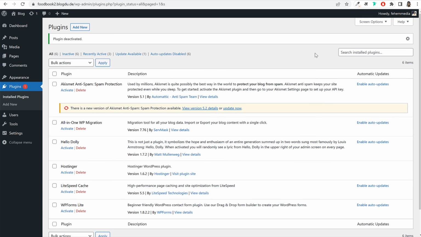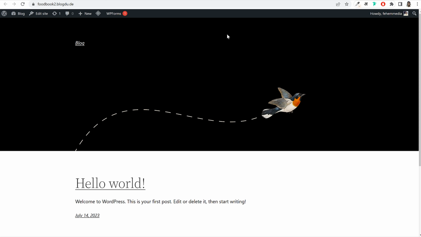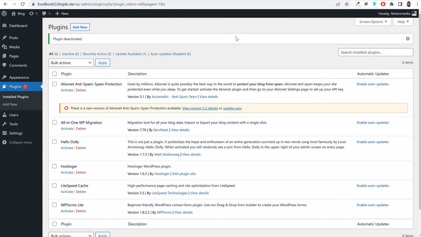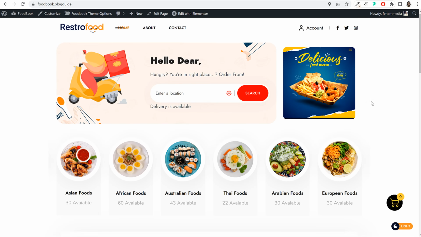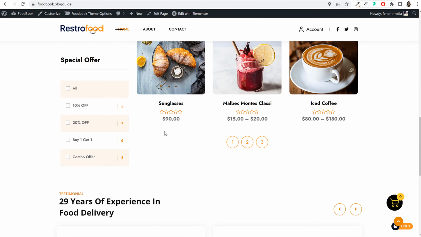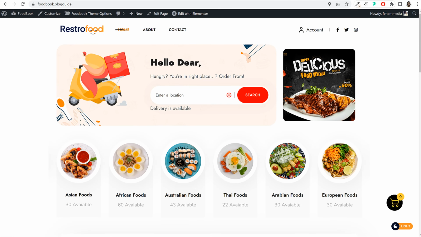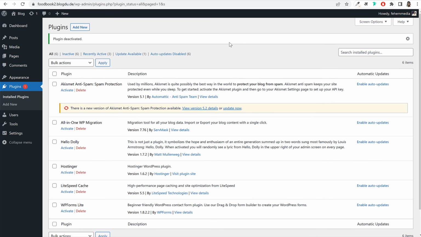your WordPress website. For example, right now our website is just a simple blog. You can write blog posts like these, simple blog posts. Beyond that, you cannot do anything else. We want to create a food delivery website with all the different features: location feature, delivery boy feature, branch manager feature, order management, all these different features. For that, we'll have to install different plugins, and those plugins will add these food related features on our website. But these are all dummy plugins, so we can just delete them for now.